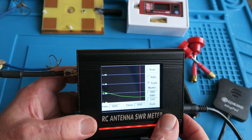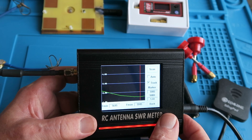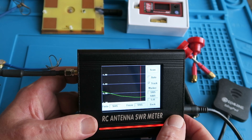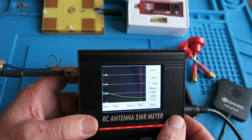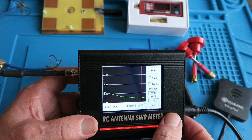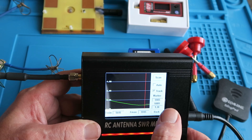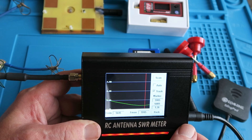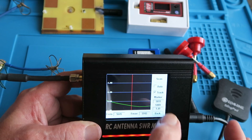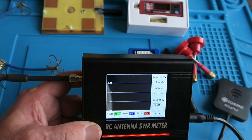As I mentioned in the previous video, the environment in which you test the antennas is very important, and I've moved out from my office with all the electrical noise from the equipment that I have, into another room. But preferably, as these are designed to be used outside, you should be doing your testing outside. Now that we know the best frequency for this particular antenna, we can move back to the home screen and then look at the real-time view.